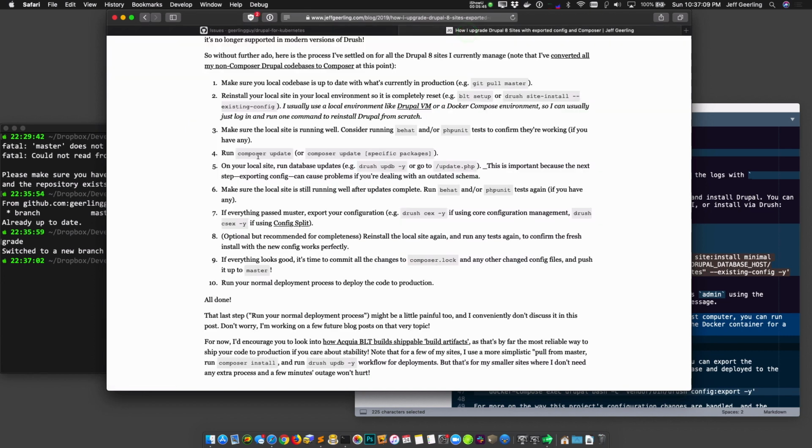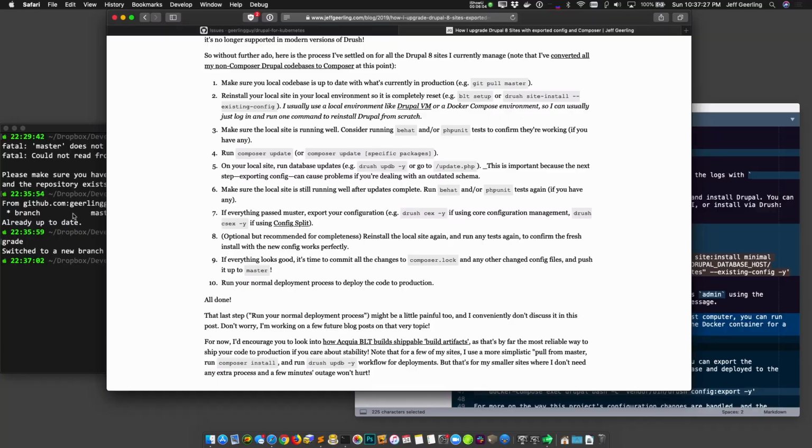So the first thing I'm going to do is, if I had tests, this particular site doesn't yet have any tests, but I could run the PHPUnit test or the Behat test just to make sure that they're working like they normally should. You don't want to go in and do tons of work and find out your test is broken, then find out your test was actually already broken before and you spent all this time trying to figure out why. But if you have them, run the tests at that point. Otherwise, I'm going to run composer update.